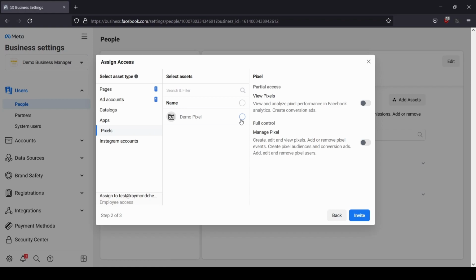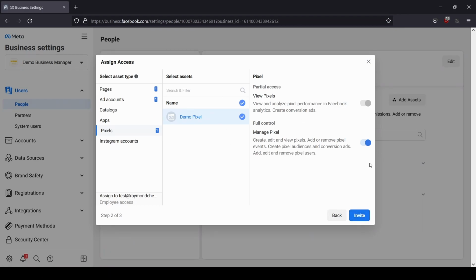And the pixel, yes, of course. Let them have the pixel. I would say give them full control over the pixel as well, because sometimes they may need to do a lot of things with the pixel. And if you have an Instagram account, you can also share it with them.